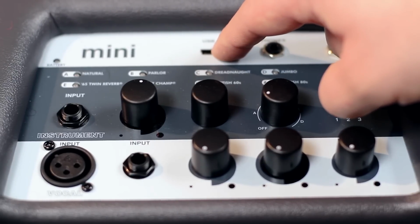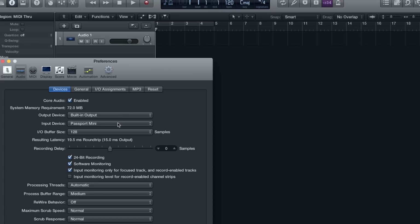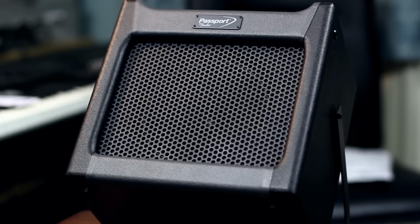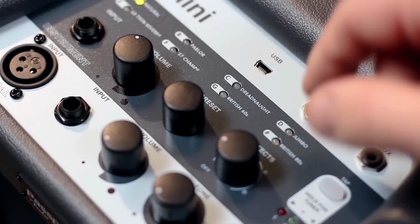Finally, there is a USB input that allows you to program the amplifier's effects with your computer, as well as provide you with a digital recording interface. For an amplifier that's less than £100, that's certainly some impressive specs. So let's have a tour of the amp to see how everything is controlled and how it works.